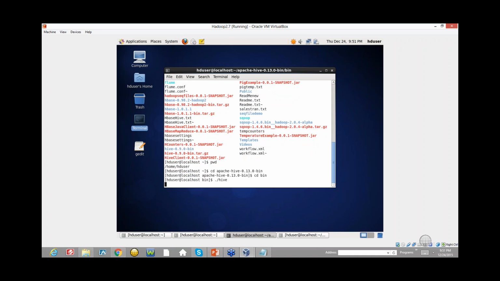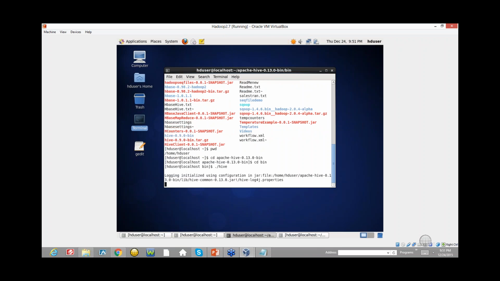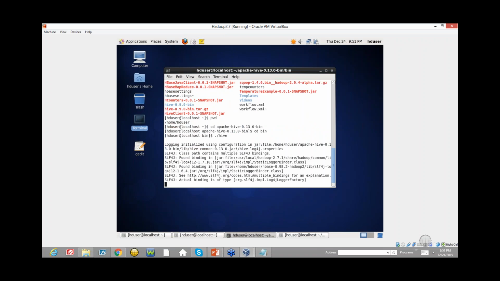Venkat, I have already started this before writing this .bashrc file. So should I stop it or let it be? Just stop and start it then. Yeah, just close it. There's nothing like quit, or exit. And ensure that you are starting 0.13, that all your entries in bashrc should be against 0.13, because you have more than one version.